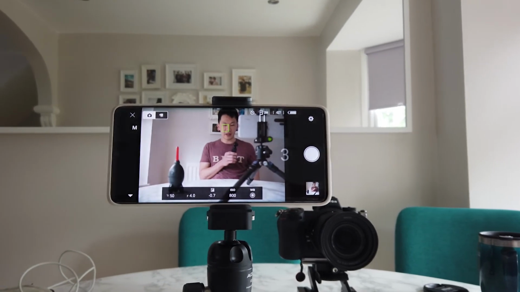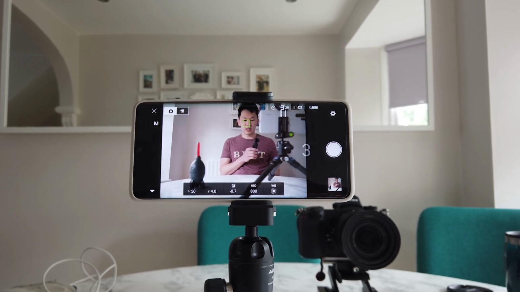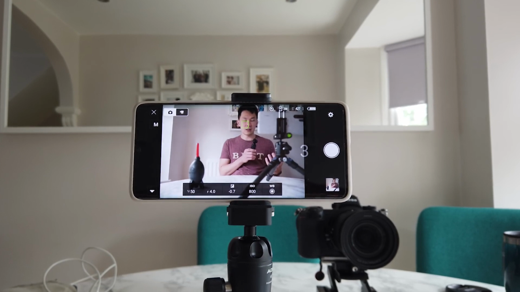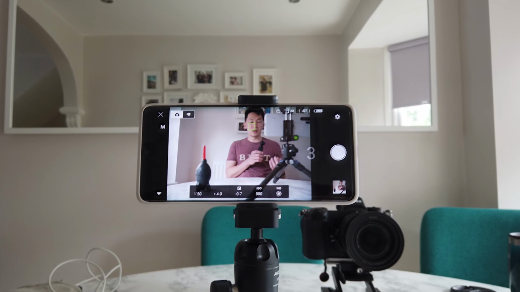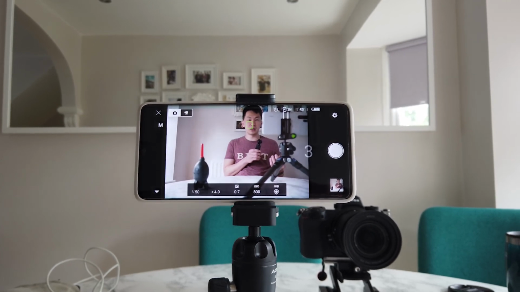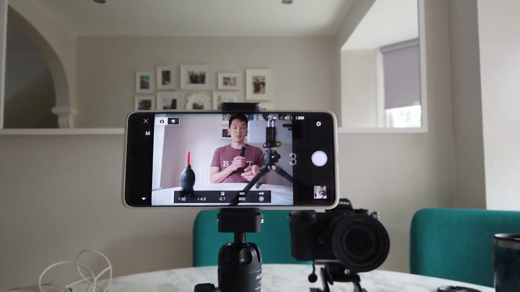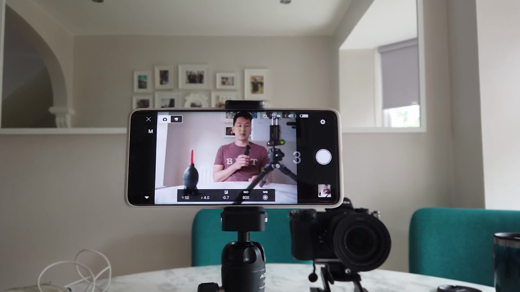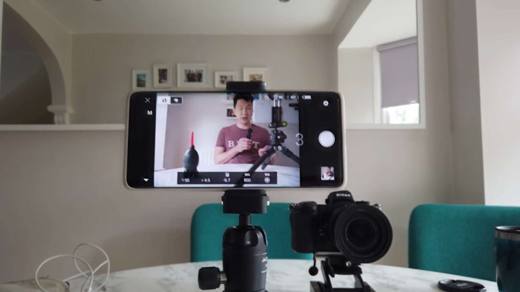But basically what I experience is that if it's in a dim environment, the camera will have a hard time focusing, so it will tend to focus hunt before it takes a photo. So that is one problem. To mitigate that, I tend to flip it to manual focus on the lens itself and then click the shutter button. That way there is no focus hunt at all and there is no delay. So bear that in mind.